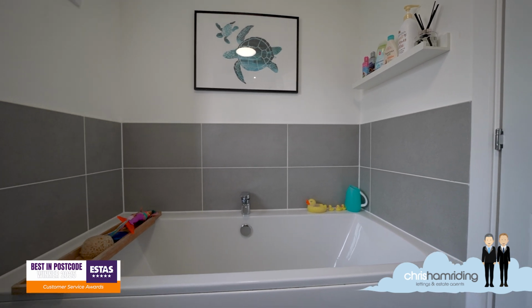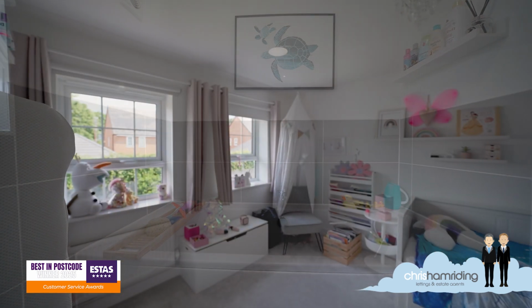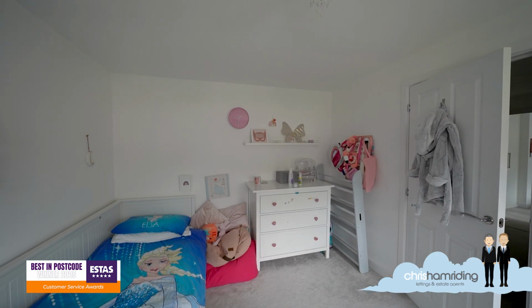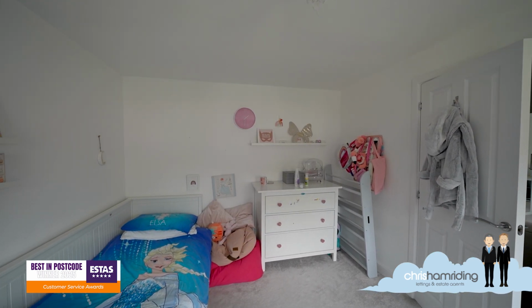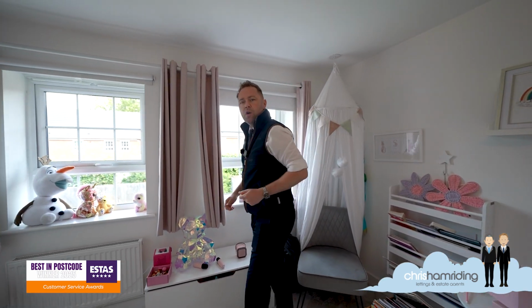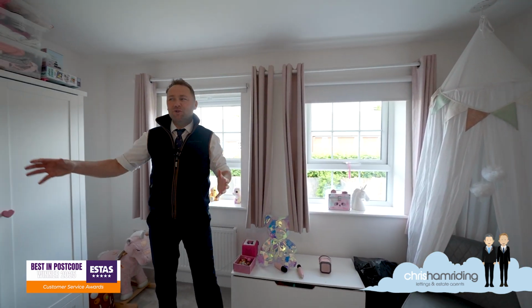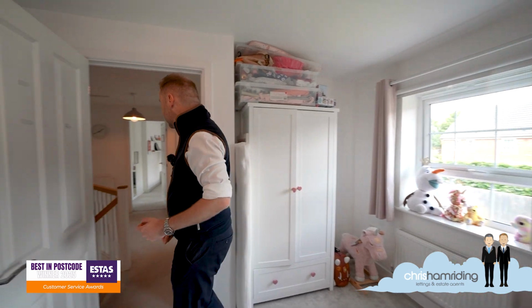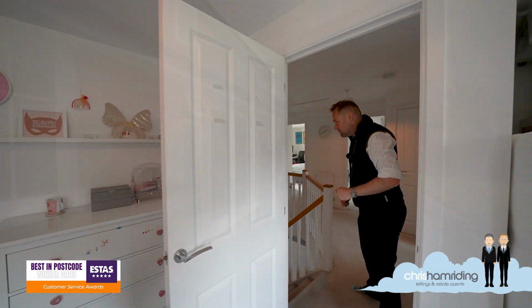Moving on round now, time for, you guessed it, another double bedroom. You're seeing this as a single, but it's huge. It would take a double easily, and there's even a recess around the corner, as hopefully you've seen on the floor plan. Good views over the rear, and it's nice to see a bedroom at each corner up here, really commanding all the space that it enjoys, and then of course back into the landing.